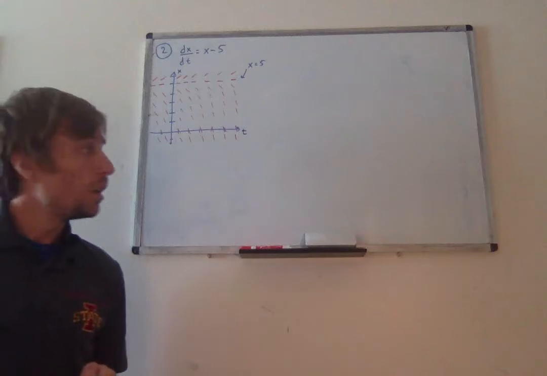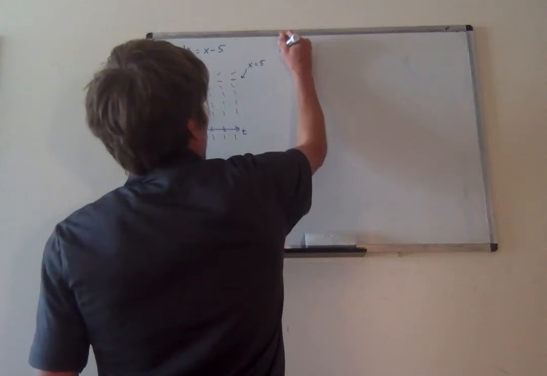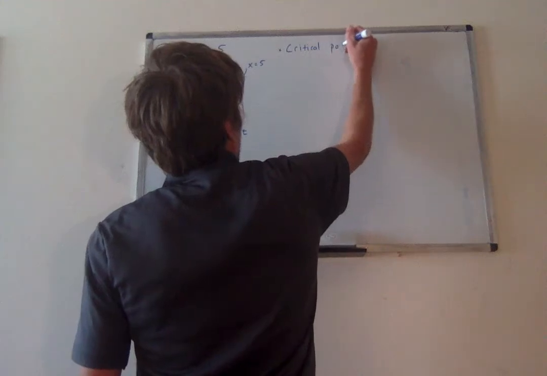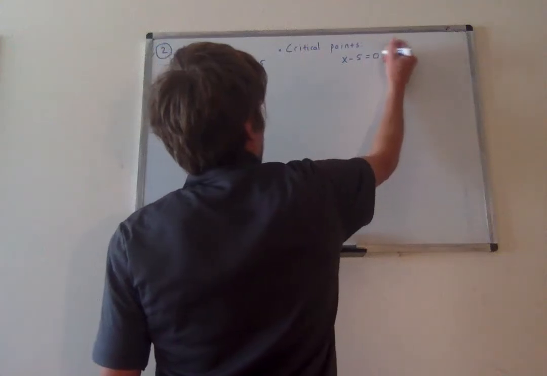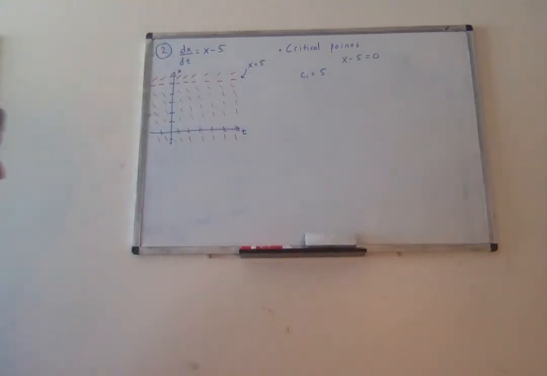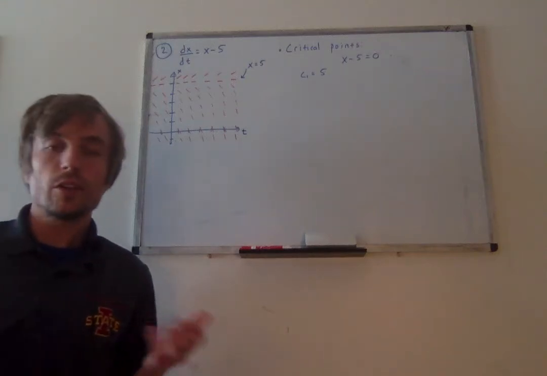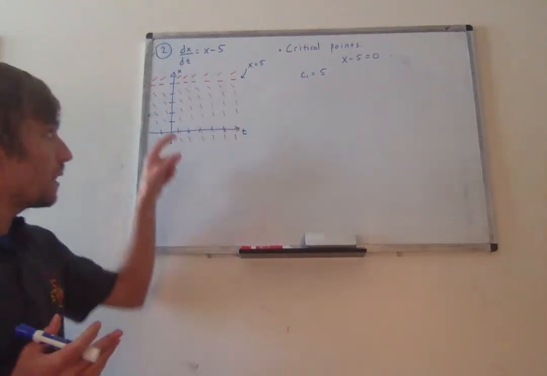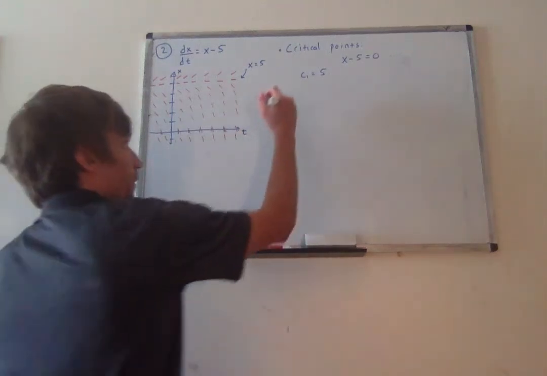So, critical points. All we want for critical points here with an autonomous equation like this, remember, are all of the points for which x minus 5 is equal to 0. And so notice you'd get one critical point, c1 equals 5. So this very much corresponds to critical points like you would have in calculus. You can verify this with the slope field already, that notice the slope here is 0 when x equals 5. So you could verify this with the slope field.